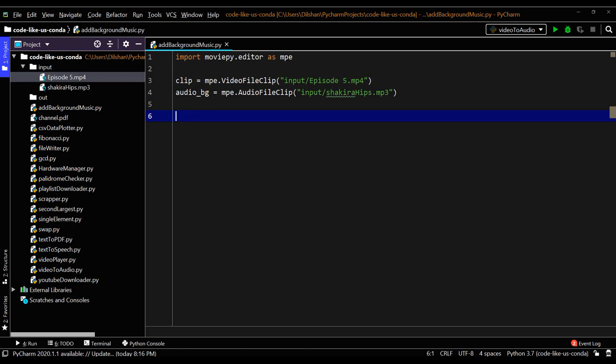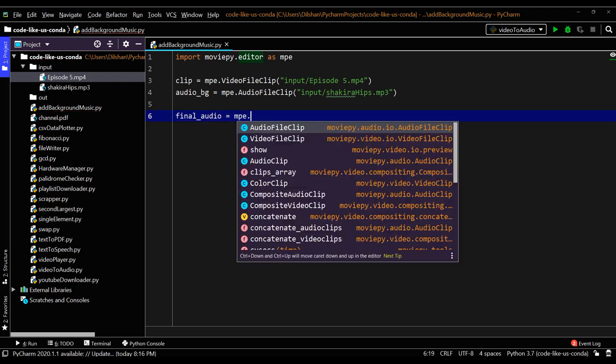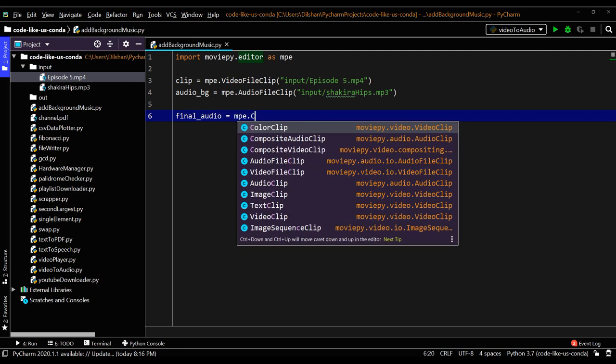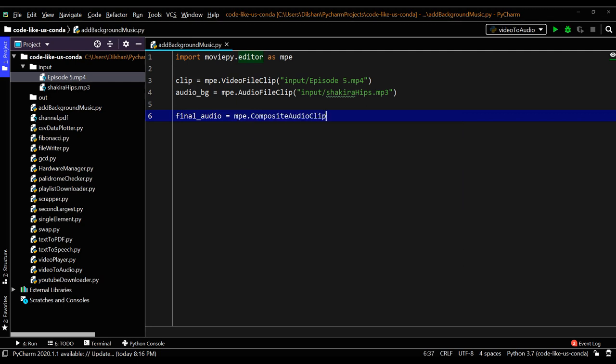So we have grabbed the background music audio and the video clip both. Next step, we need to mix those two audio clips, the original audio and the background audio, and then we can create our final audio. I will say final audio is equal to CompositeAudioClip, where we can insert any number of audio clips.